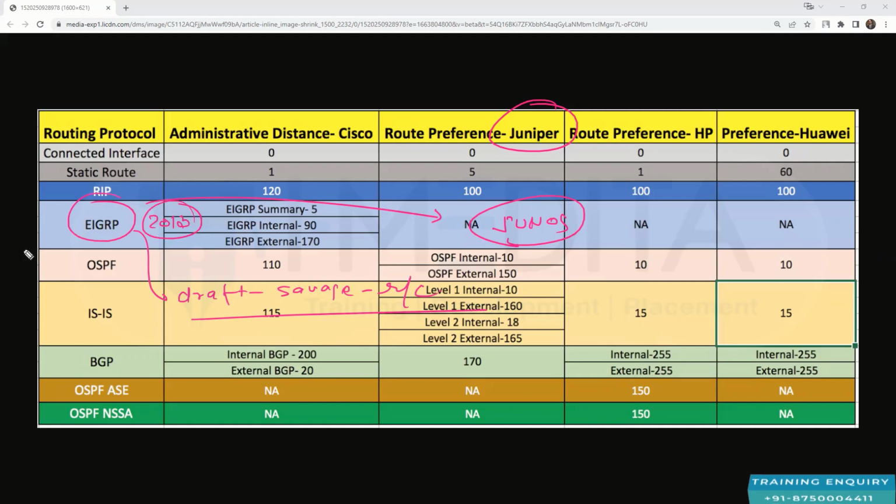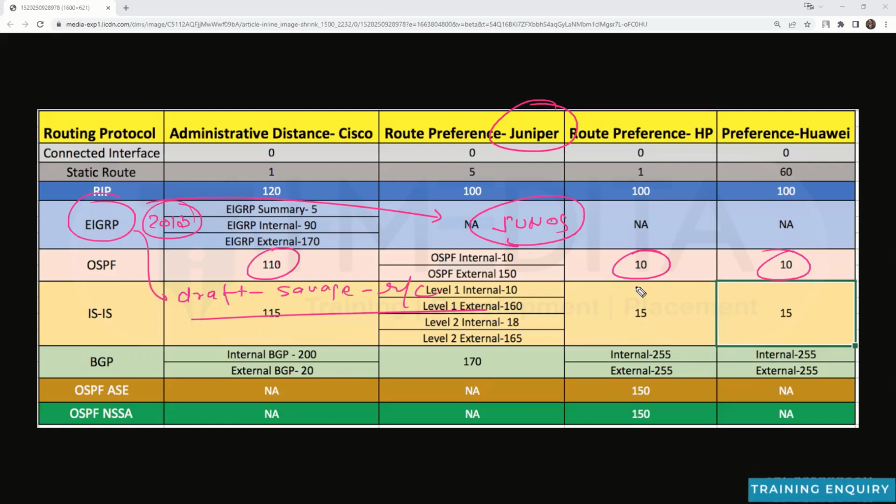So it's no longer proprietary, it's open standard. But since no one has implemented it, it's more like a Cisco only protocol. You will only see this on Cisco. You can implement it, but no one has implemented it. You can see the AD value for OSPF. So the point I'm trying to make is that AD, administrative distance value, is only on Cisco devices. On other vendors such as Juniper, HP, Huawei, they call that route preference, or in fact just preference.